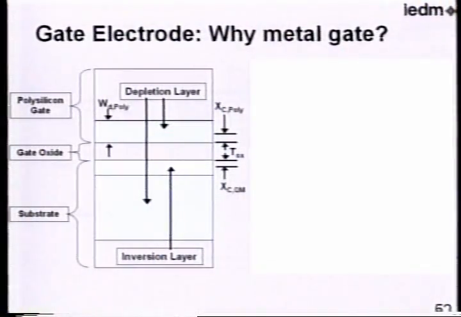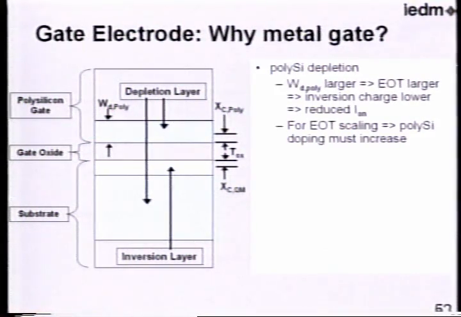I'm running out of time, so I don't have time to go over all this very well, but I wanted to just mention why a metal gate electrode. Of course, the poly depletion is the key issue here, because you get a depleted layer, and the centroid of the charge is up, so you get an effective capacitance up in this top layer, which adds into the capacitance of the dielectric, and then the quantum capacitance or inversion layer is down here. So you put all those together, and the effective oxide thickness grows larger, and so you'd like to get rid of this poly depletion, and of course the ideal there is you go to a metal gate.